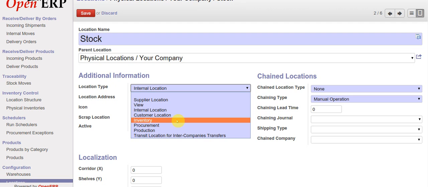Procurement location is usually used when we don't know the supplier involved in the purchase, so we don't know the name of the supplier. Instead of having a supplier location, it will be a procurement location. Sometimes it could also be when we are not sure whether the procurement will be made from production.